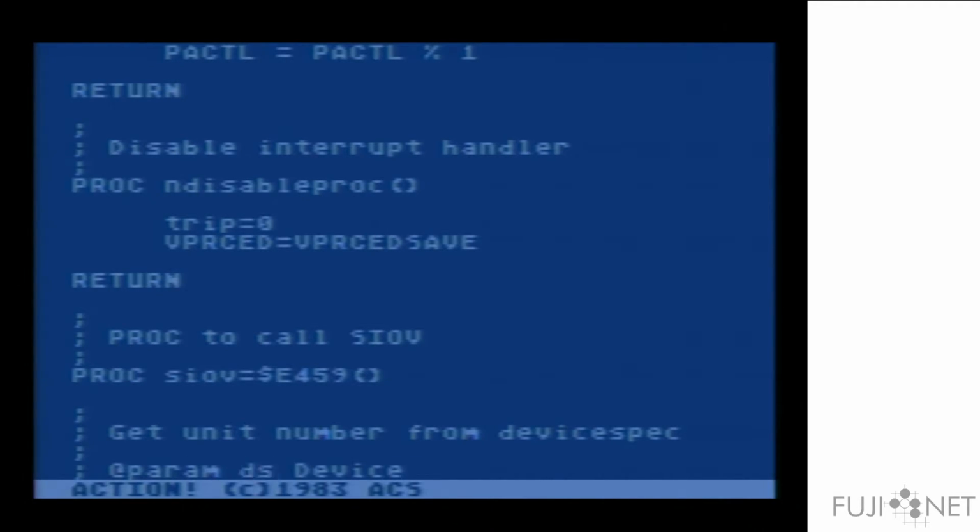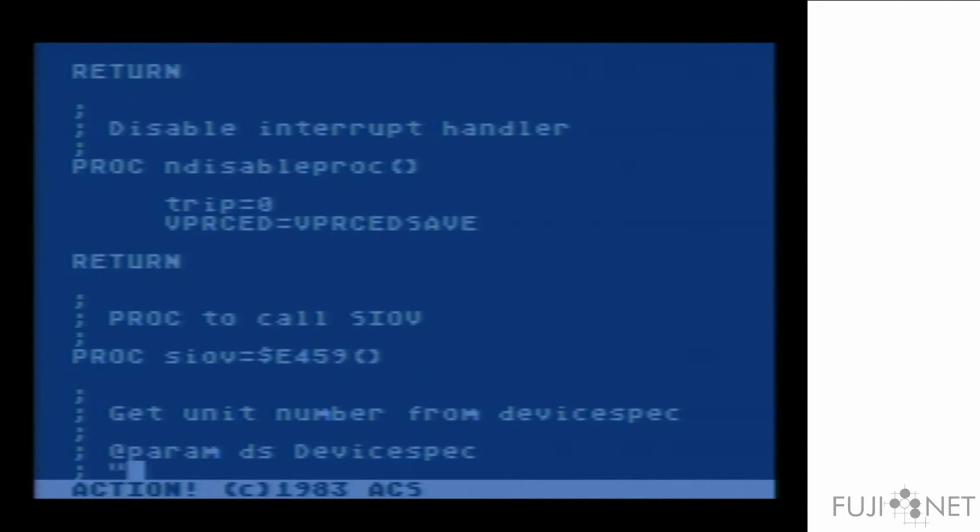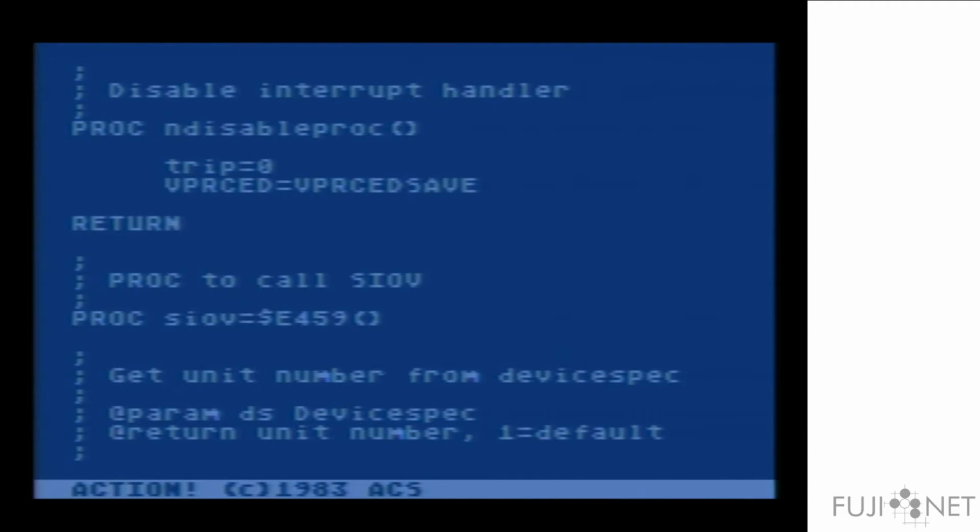We use a name here like param or return, the variable that we're going to use, and the description of it. And there we go, our nicely documented function. Get into the habit of doing this. It's a very good thing to do.